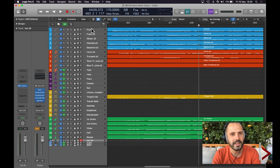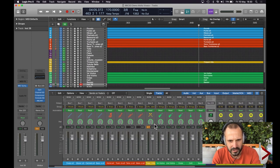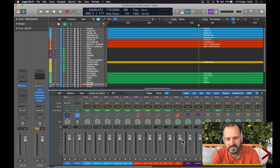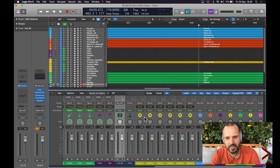So as you can see here, I have a nice little list with all the instruments. They are color coded. They are routed in a certain way. So let's say my flutes go to bus 1, my brass bus 2, no idea why I can't see bus 3 here, maybe it's somewhere else, it's hidden. Anyways, it's not important, so if I go on all, then everything should be there. Yes, exactly, so my key instruments go to bus 3, bus 4, bus 5, and so on and so forth.